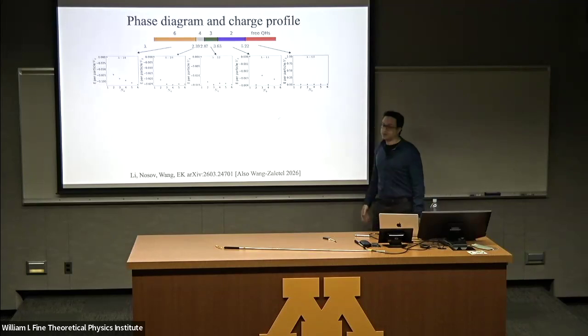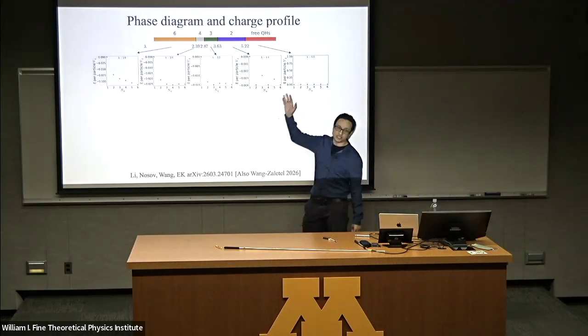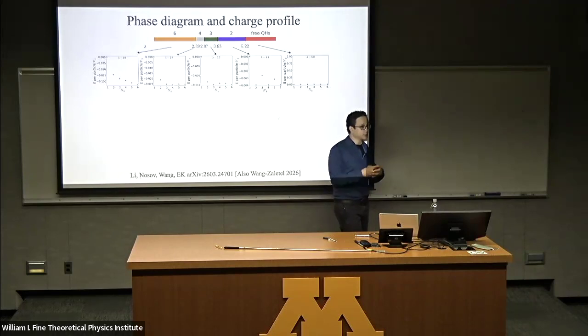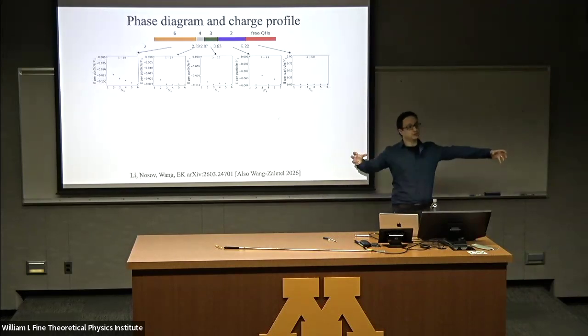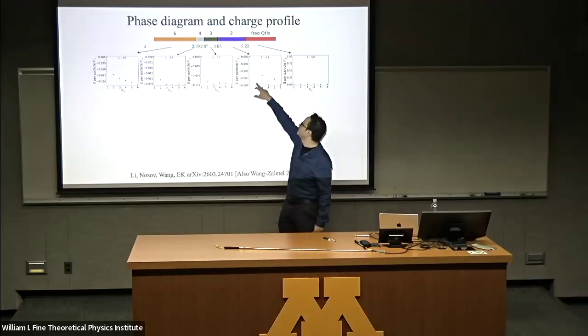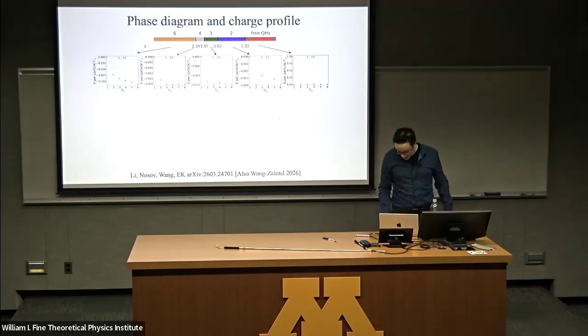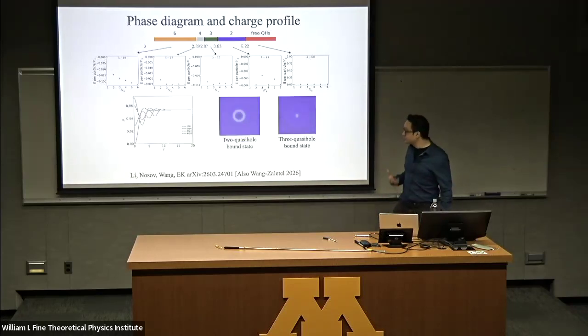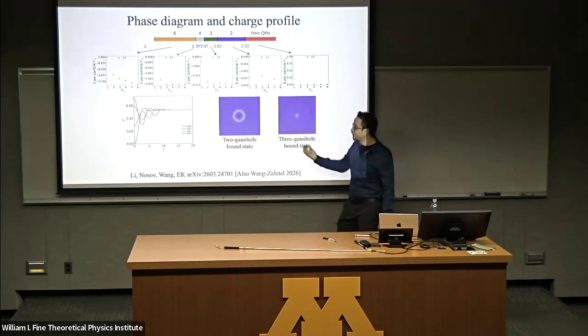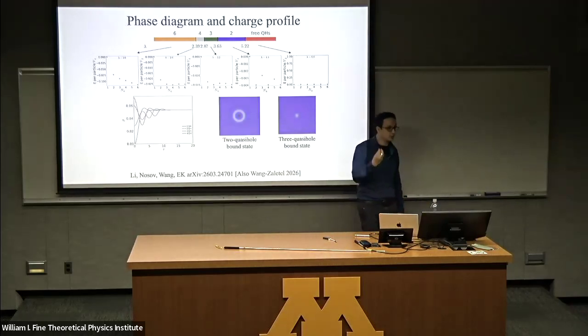So you can look at the energy per particle for up to 6 quasi-holes, and then you actually find regimes where these bound states are stable, in that there are bound states, but they like to be far away from each other. So we find, for example, some even-odd effect in some region of the parameter space. And these are objects that should be visible in STM experiments. They have a very different charge profile from the simple quasi-hole.